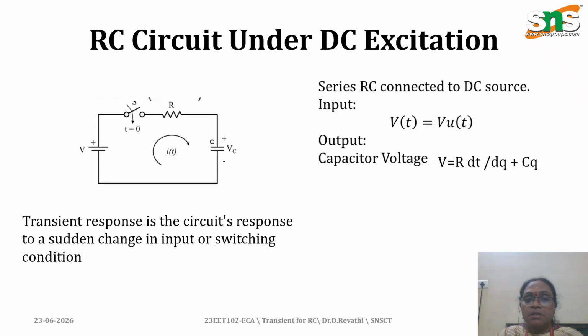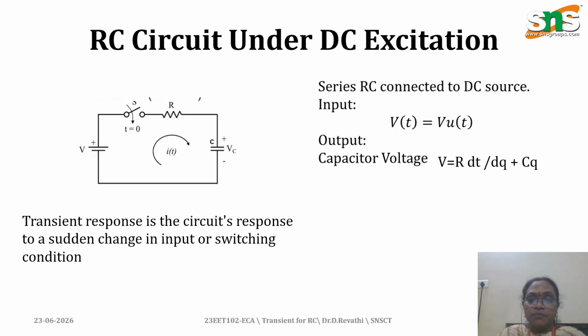This is the circuit where we connect both resistance and capacitance along with the DC excitation. We have to notice that there is a switch, which is initially in the open condition. When it is closed and the circuit is considered a closed circuit, there will definitely be a current flow in the elements.